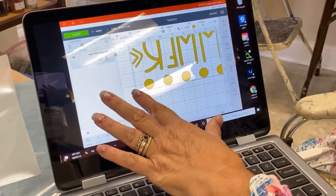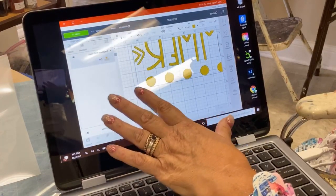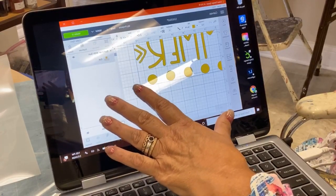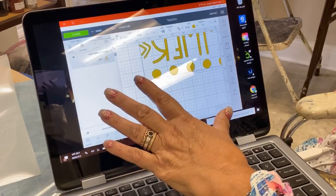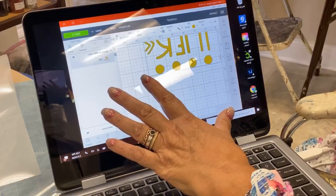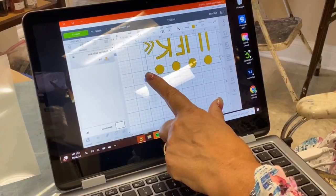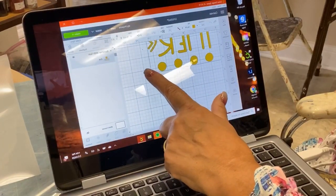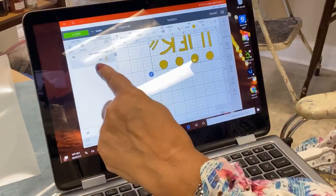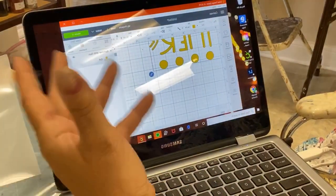That's too big, that's a little over 11. Let's see. Come on, work for me, darn it. Okay, that's still just about 11 wide. It's 10.5, and I'm reading this number right up here. It's telling me the inches in width. It's just over 10, that's good. And then I click on, and you'll see right here, it'll say cut, and it'll show you, because you can cut in multiple layers, that sort of thing.